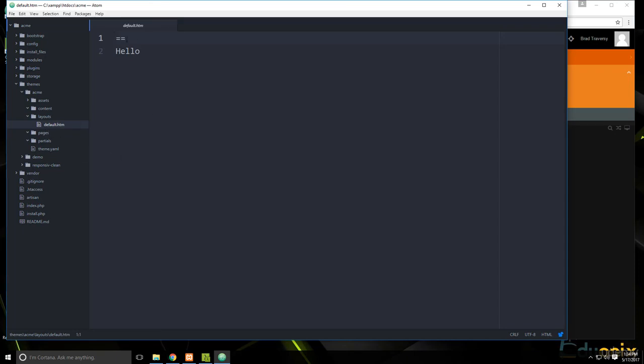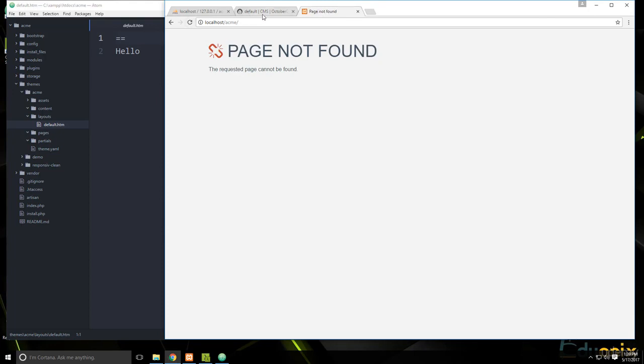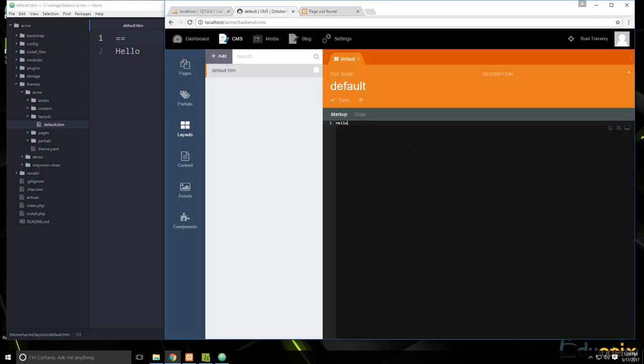This is kind of like the header info. So let's go back over here. What I'm going to do in this file, and you'll see this still won't work, because all we have is a layout. We don't have any pages or anything like that. So let's put some stuff in here. This is going to be where our head goes, all the heading info and so on. Actually, let's put a doctype in here as well. Okay, and then we'll put our head in.